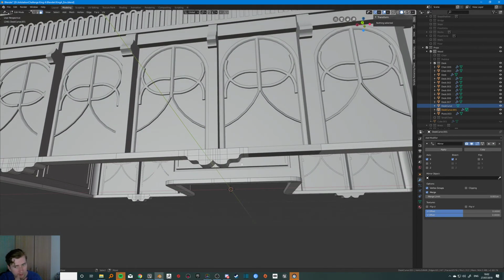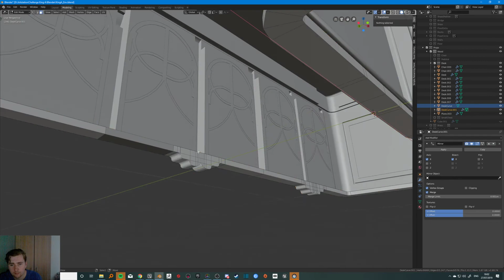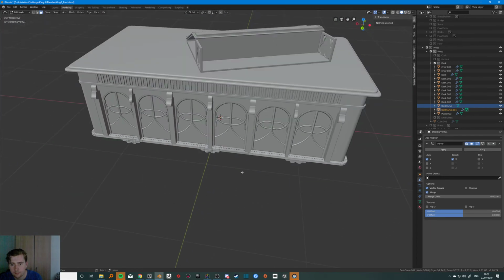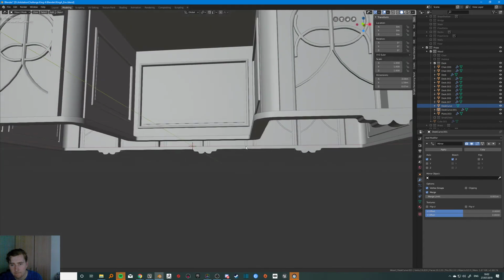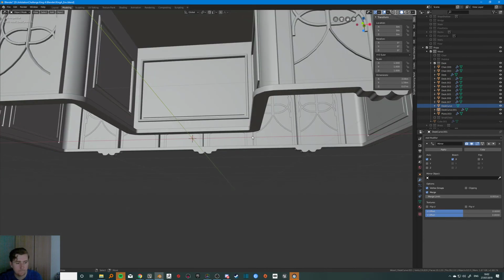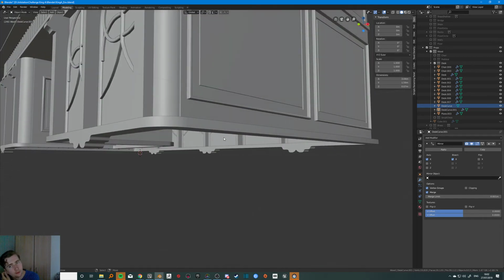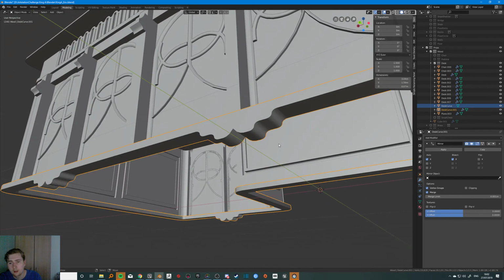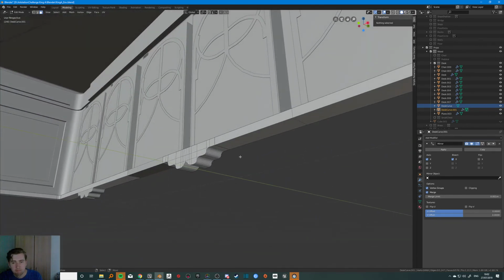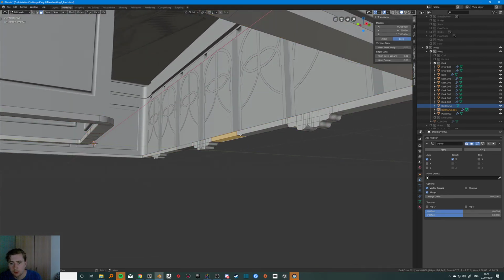Removed 10 vertices, that does not sound right. So I removed doubles and it removed 10 vertices. I guess I'll just ignore it.